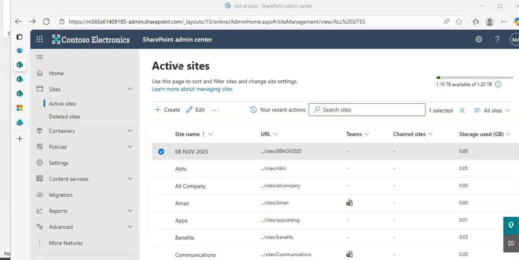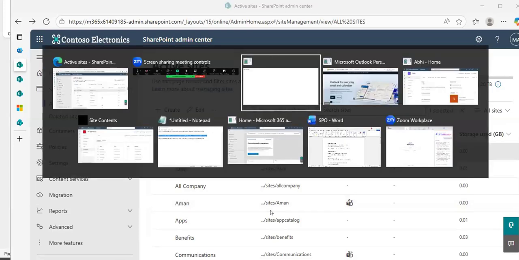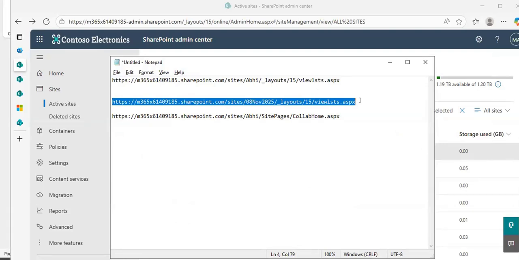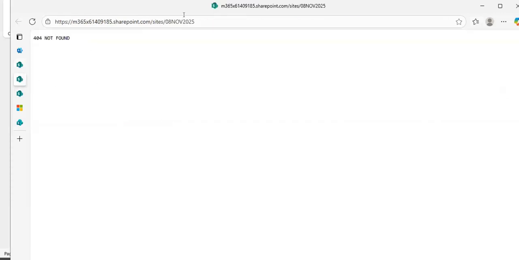So now what I did is I created the URL of my site, and I can access my site now with this particular URL. I copied the URL for the other site's site contents pages. Now I am redirecting to another page, which is the site contents page, not the home page. I will see if I can have access to this page of that site, on which I am getting the error message 404 not found.